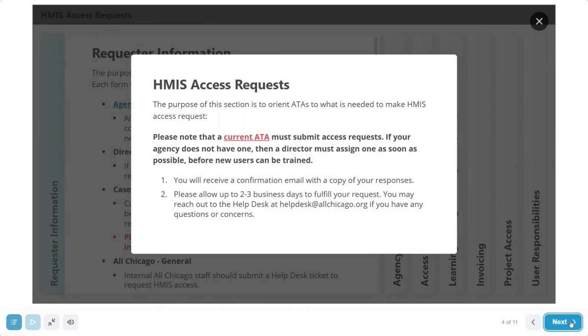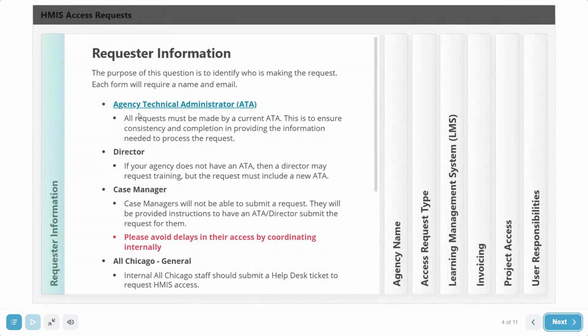So what does the form entail? The first section will have the requester information, verifying who is requesting this form. And as a reminder, ATAs need to be the one requesting access to the HMIS as the resident HMIS expert.